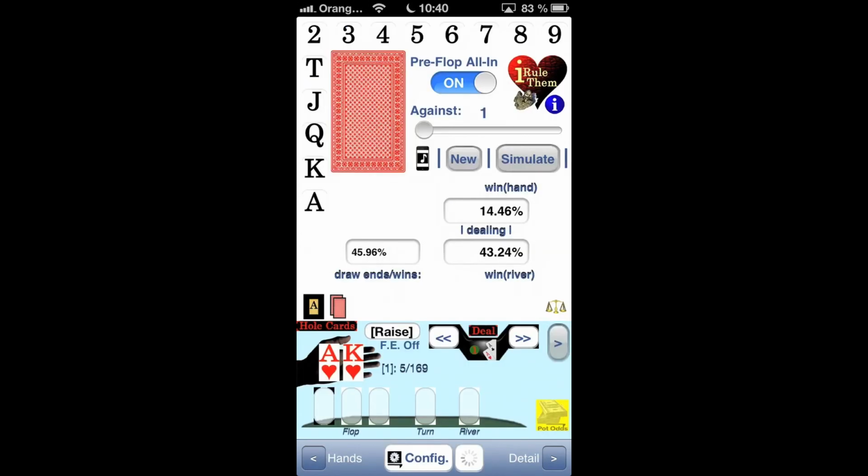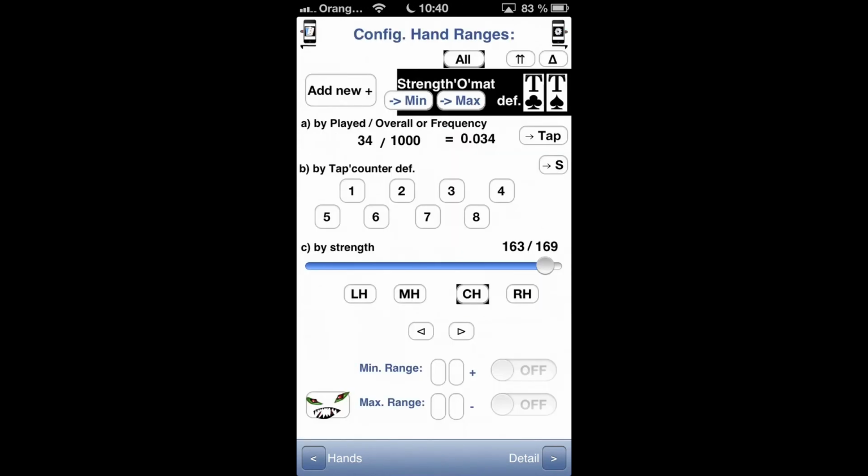Now I want to demonstrate the same example against a very tight opponent with a raising frequency of only 1.1%. Therefore, I return back into the configuration. Experienced players know that the chance of drawing kings or aces is given with a frequency of about 1%. Exactly, it's every 111th hand, which is on average either kings or aces.